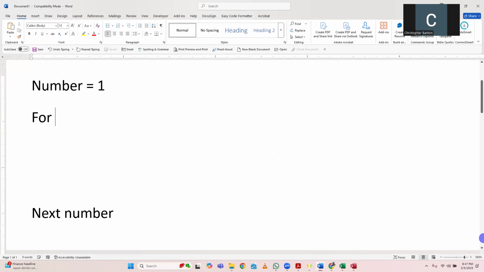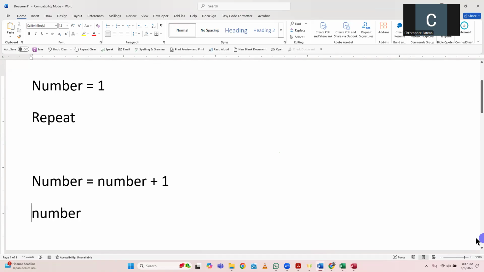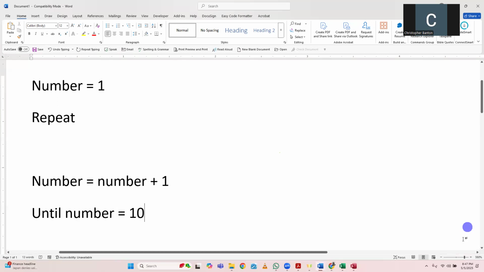What I would do here is put in the term repeat, number equal number plus 1, until number equal 10. Those are the 4 lines I would put.